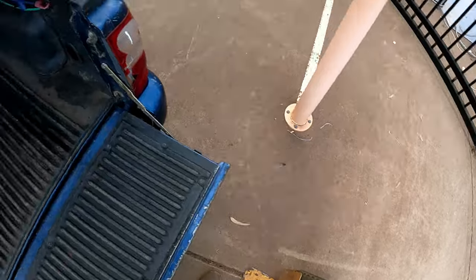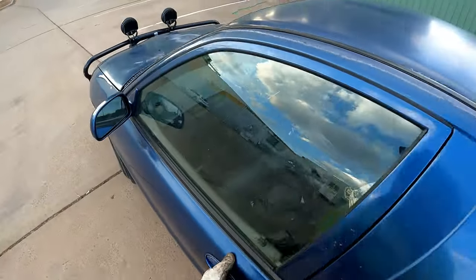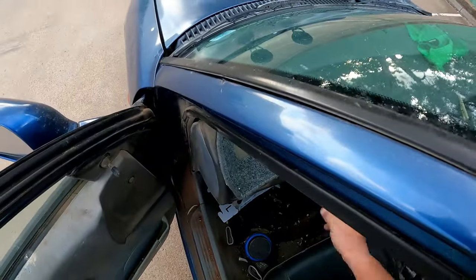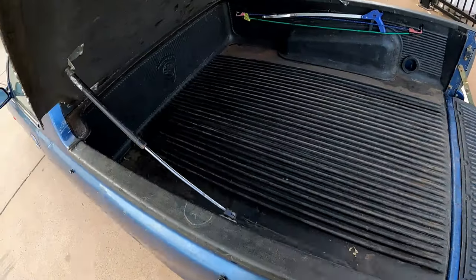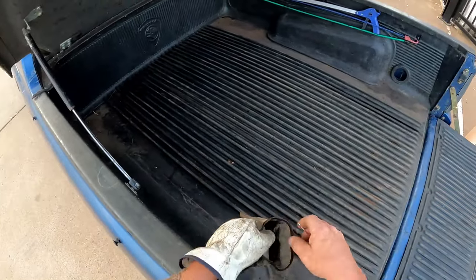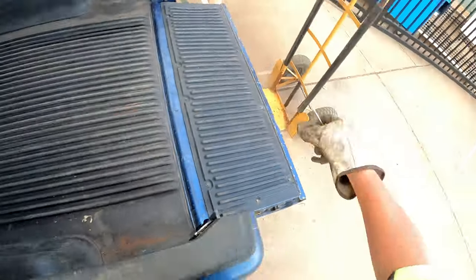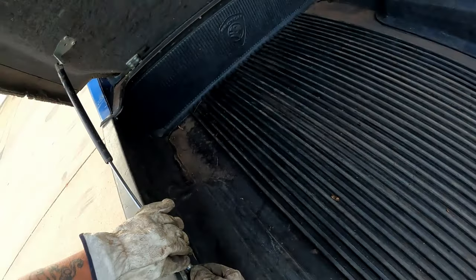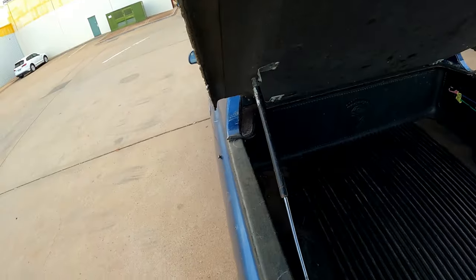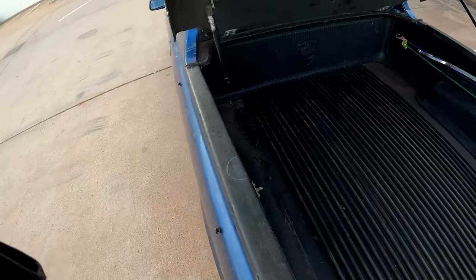Is that going to stay on there? Yeah, that'll stay on there. So, got to get a screwdriver, undo these struts, which is right here. I think I've only got to do it to one. I think it's this side one. Put the glove back on. Actually, I'm going to put that back up. It's the only way I can do this. Put that into there. Pry it off. There we go. That's off. Put that in the pocket.